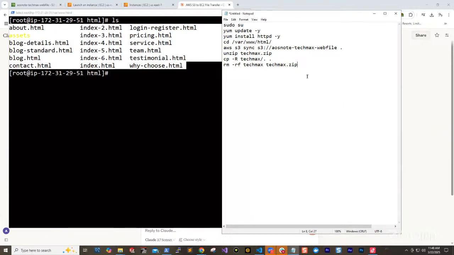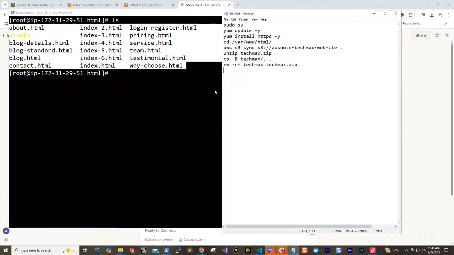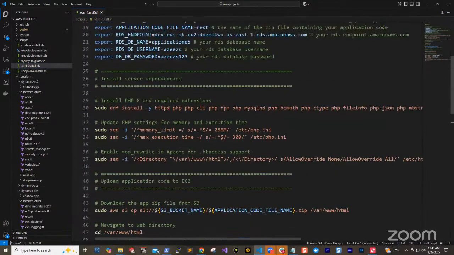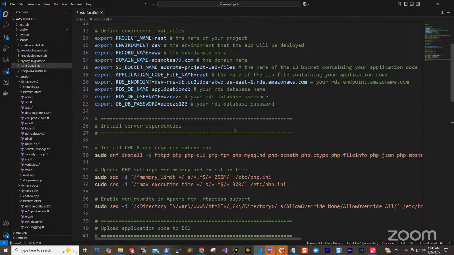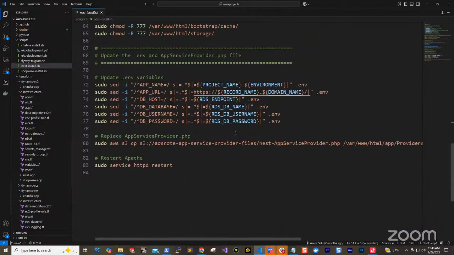So at this point, I'm pretty much done. The only other thing is I need to restart my Apache server. I always forget those commands. There are like two of them. You enable and start HTTPD, right? Yeah, they want to enable it and they want to restart. So I only have the restart here.